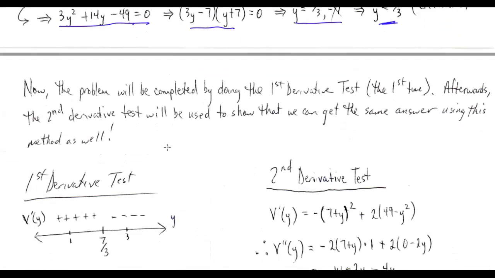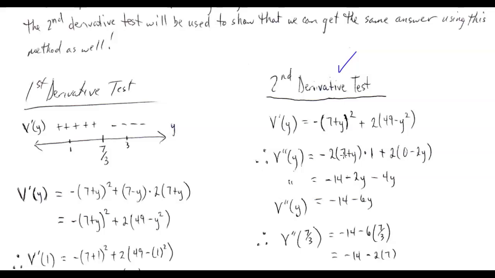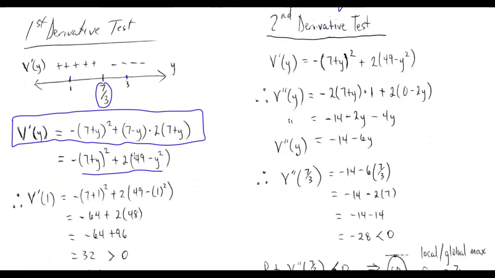And in this case, I decided to actually do both the first and the second derivative test, since I've been sort of favoring the second derivative test for most of these. So I'll go over the first derivative test here. For the first derivative test, we would need the first derivative. This is the formula for the first derivative, and this is what it is, more simplified. I pick values to the left and to the right of my critical value, and I just plug them in to see what I get.